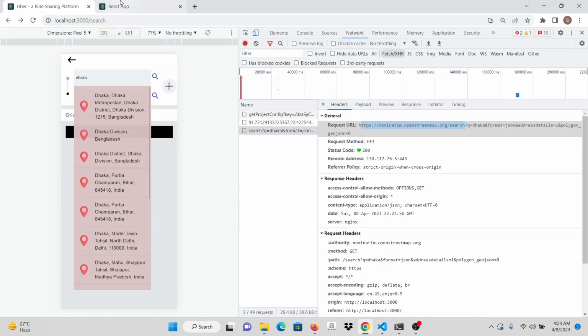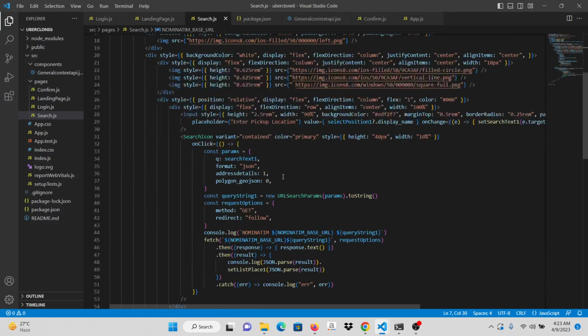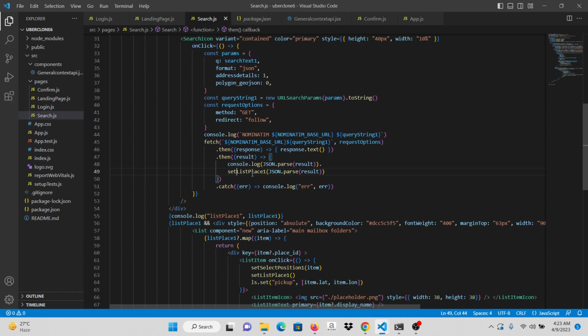Okay. It says in line 48, 44, syntax error. Undefined is not valid. So it's returning an undefined value at line 48. Okay.